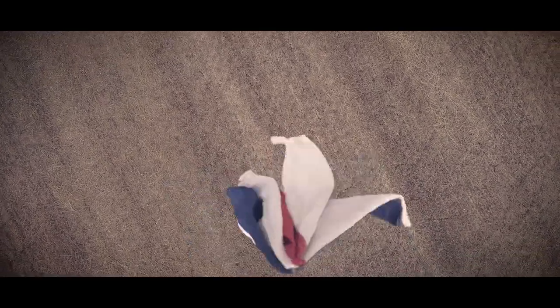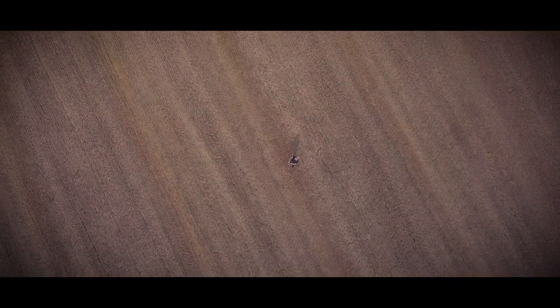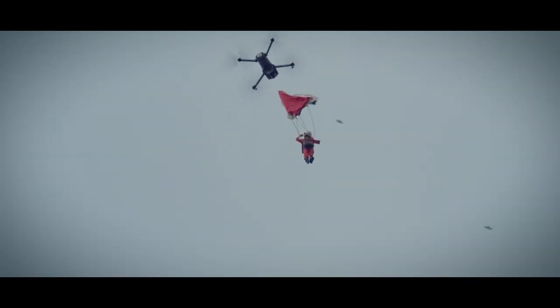The attempts went well and the device that I rigged up did release the parachute just by the instability of the drone.